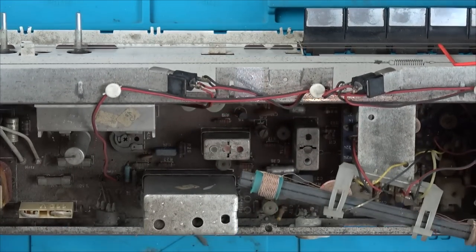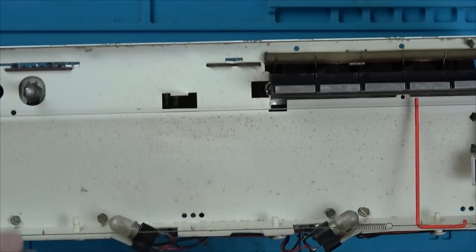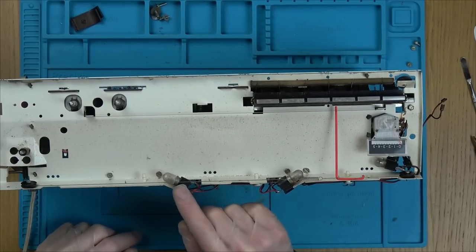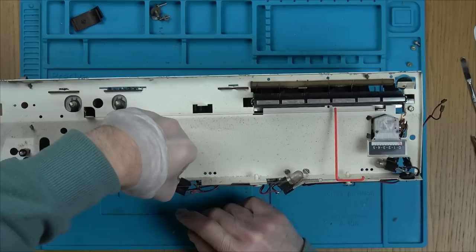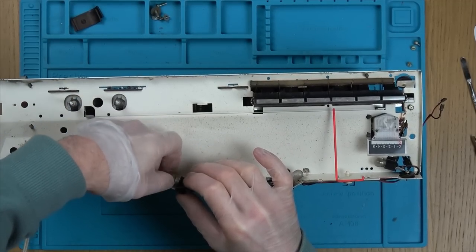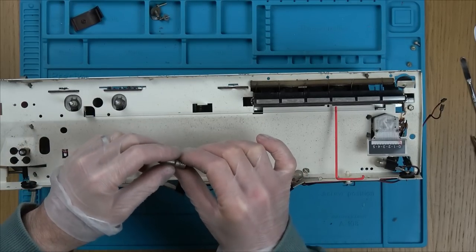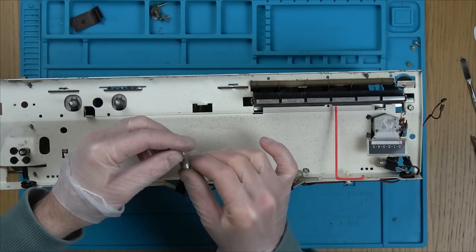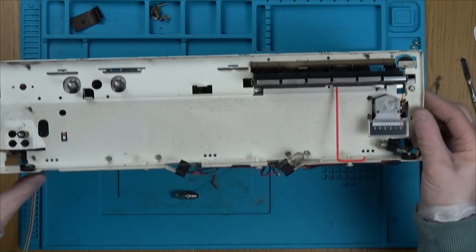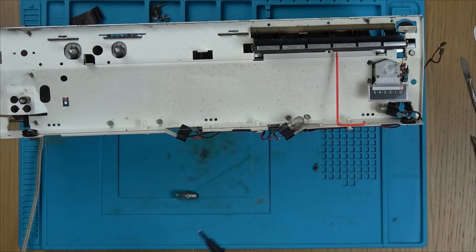Right, okay. Let's look at these bulbs here. Oh, look at this. We really will be able to give this a nice clean up. Yeah, that's going to come up good. These are lovely bulbs. They're like diffused. So, is the bulb broken? How do you undo them? This screw. Osram, good make. 7 volt, 0.1 amp. Well, I'm certainly not going to have any of them. Let's see if we have continuity there. It'd be great if the bulb was okay, because I haven't got any of them, it means I might be able to fix it today if it was like a bad solder joint or something.